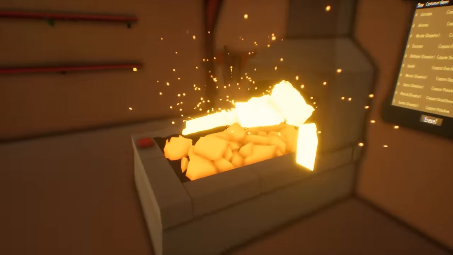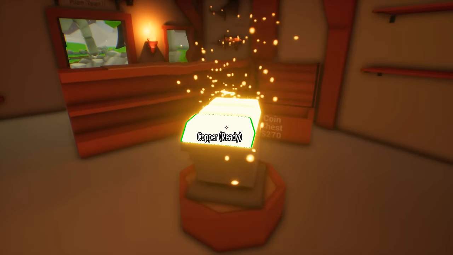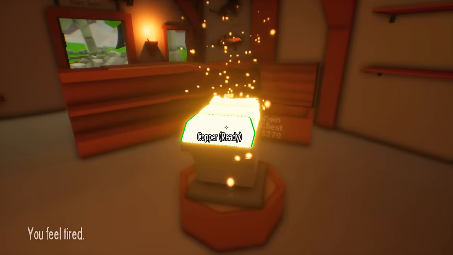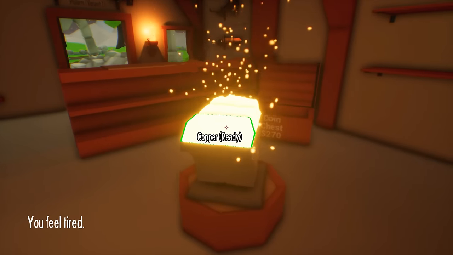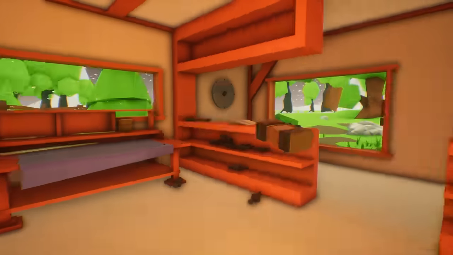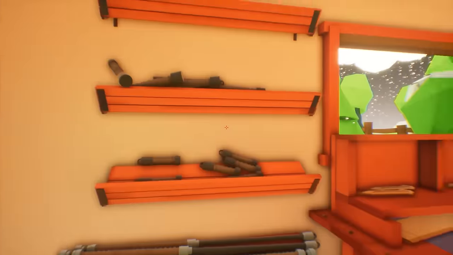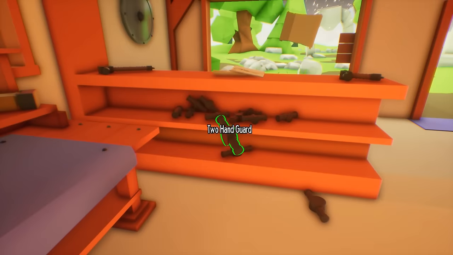Man, we are just going through things so quickly. Getting so tricky. Feel tired. Well, it's about time. I've been working my ass off here. Alrighty, get this bad boy. We don't have a lot of spares though, which I don't like that much.